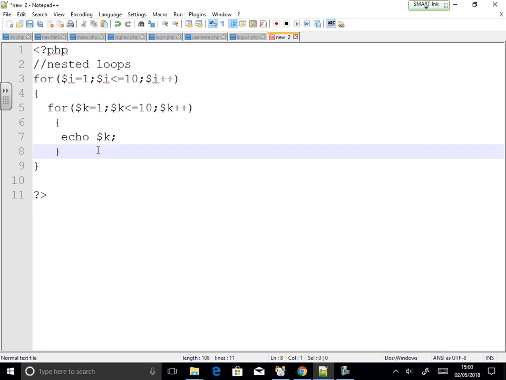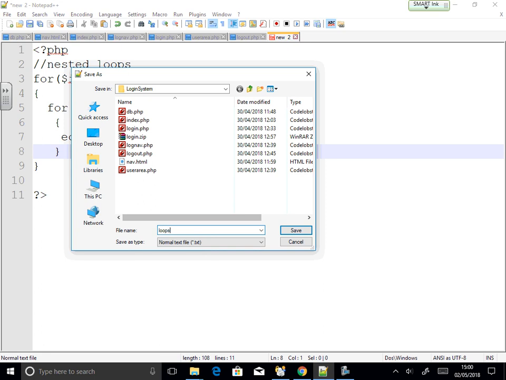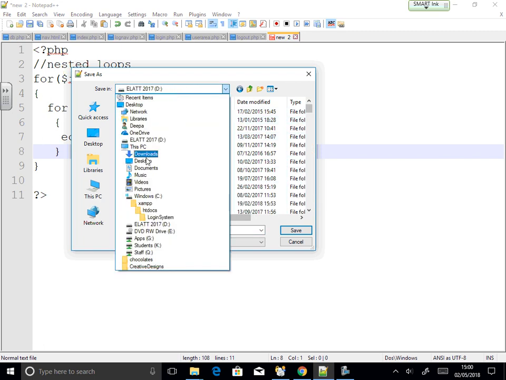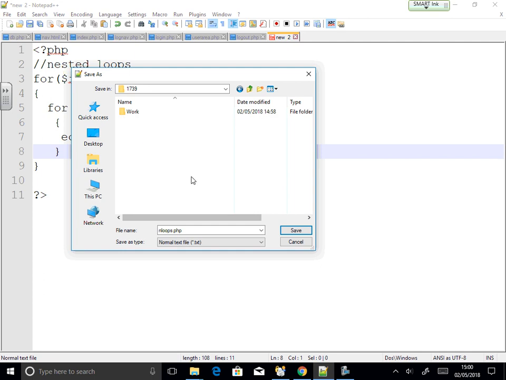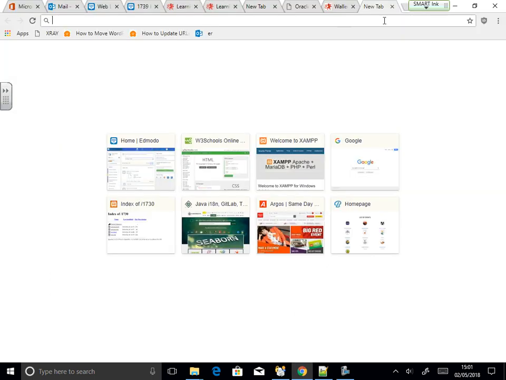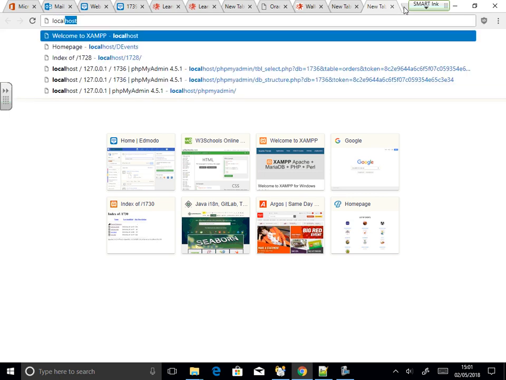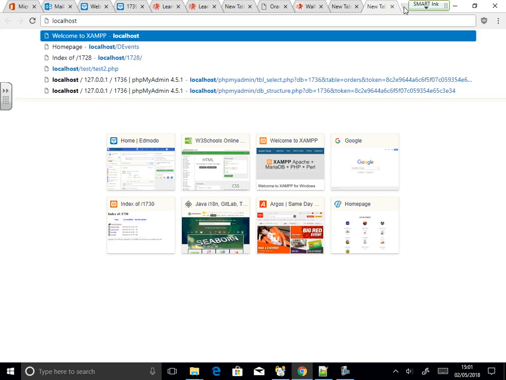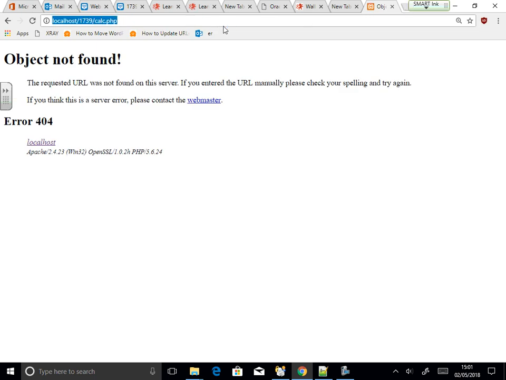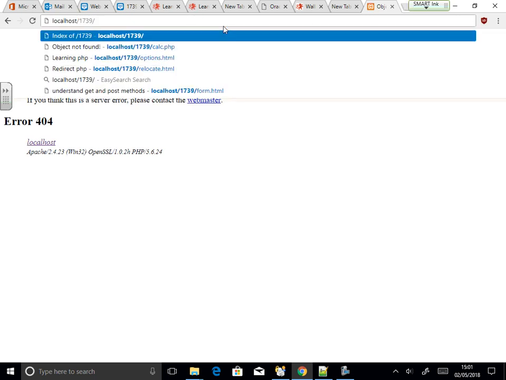And that's all I'm saying, and I'm just going to save this as loops. So let's go here and say localhost, because I've changed it.